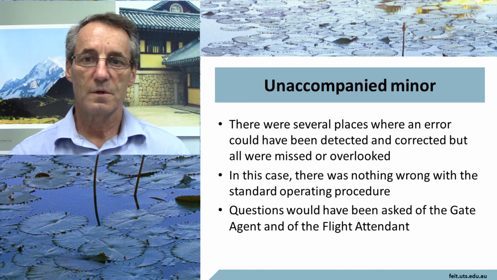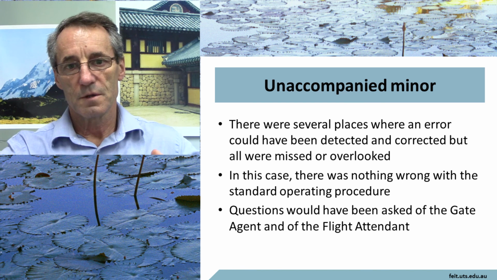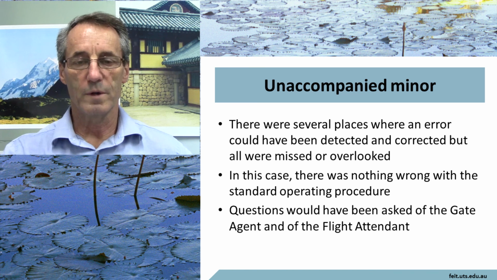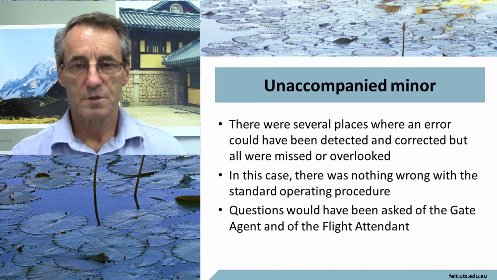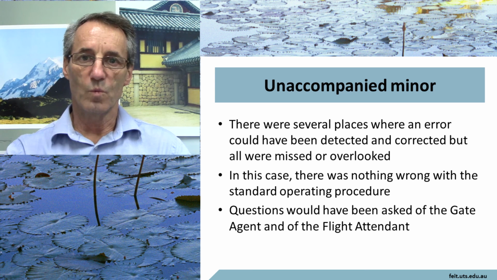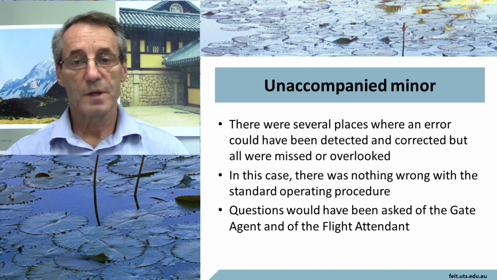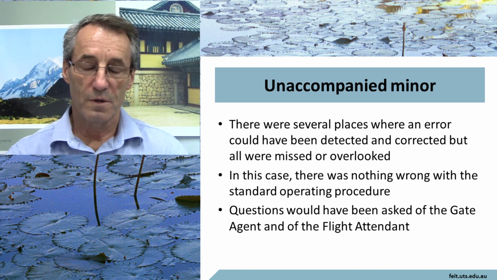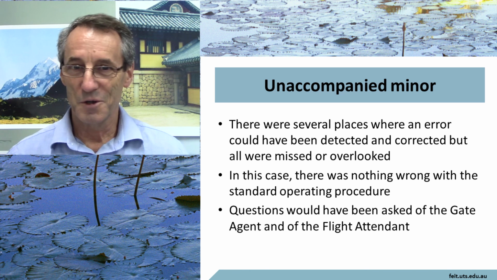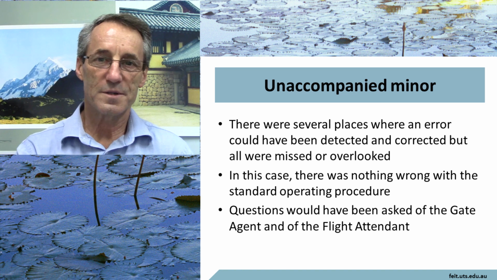Now this is an example of investigating an accident using a standard operating procedure. The whole purpose of the standard is that this is what is supposed to happen. If we do these things, it will all go well. Now if we don't do these things, there is potential for error. In this case, there were several places where even if you made an error in one place, it should have been picked up in another place. And these checks and balances just were ineffective in this case, and obviously the question would be asked of the gate agent and the flight attendant, well, what are you guys doing? So that's an example of investigations guided by a standard operating procedure.